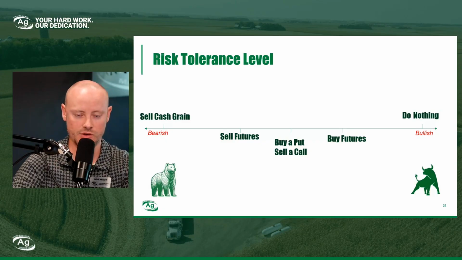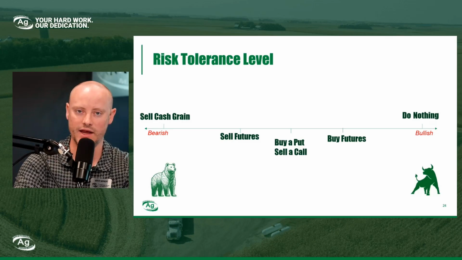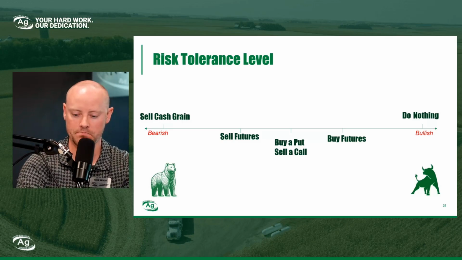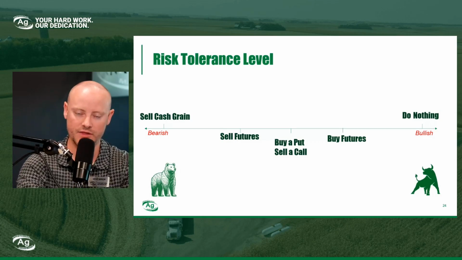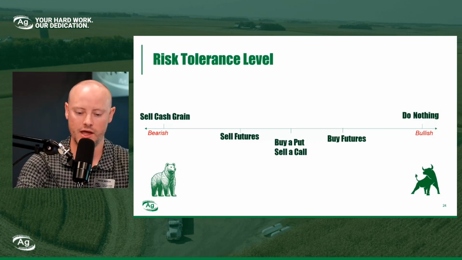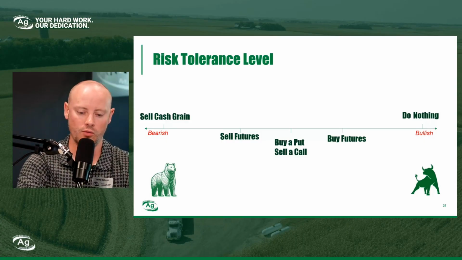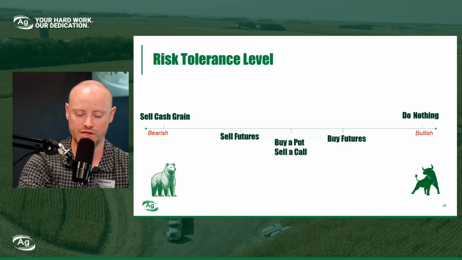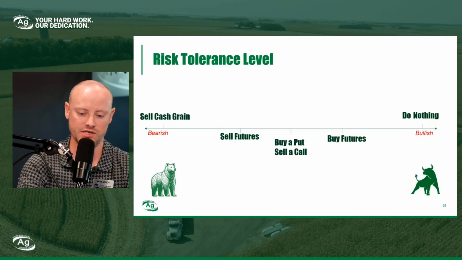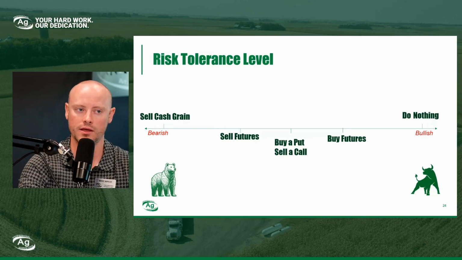And then in the other case, you may have a neighbor of theirs, same age, same situation, let's say, exactly financially, very similar land base. Just because those two people are in the same area, same financial situation, doesn't mean they're going to look at risk management similarly. And neither one may be wrong. The one, let's say, is going to be very risk off. The moment they hit their numbers of expected revenue, they take risk off the table because that's what helps them sleep at night, knowing that they've protected the unknowns, that they're not going to take a bad year, even though they may not take advantage of some of the good years.